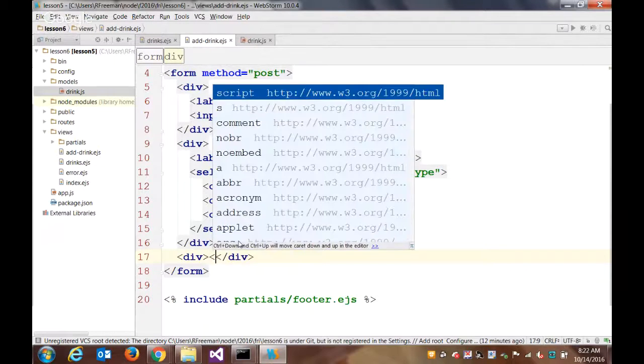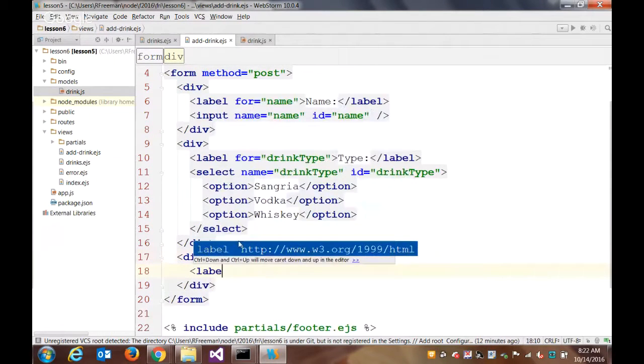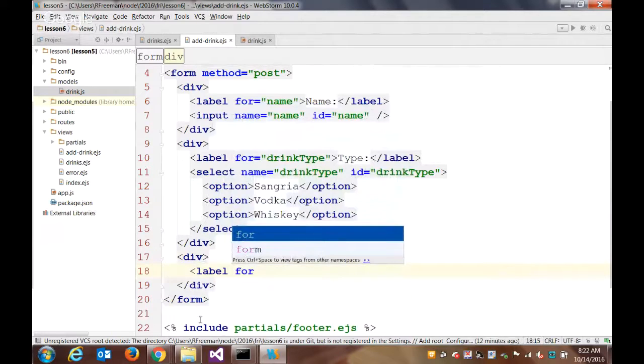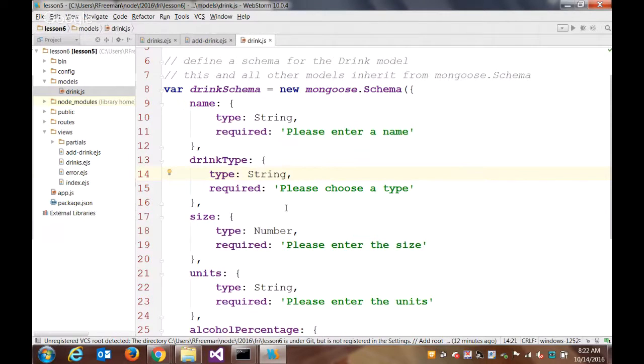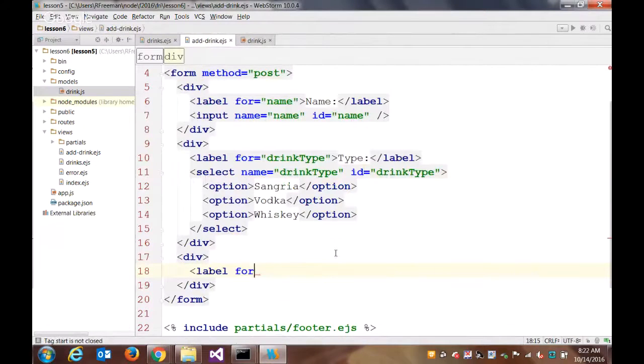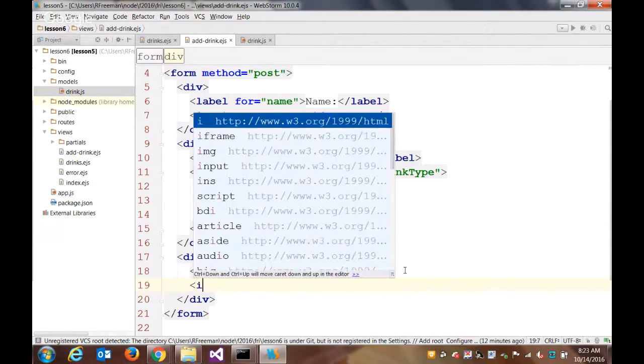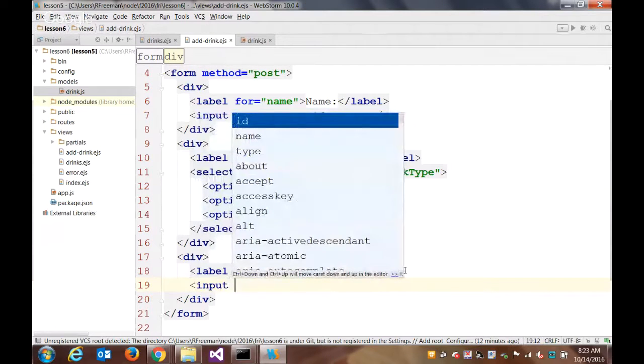So now we've got we have size and we have units. We can probably put these on the same line, these 2 inputs beside each other. The size is probably going to be a text box.